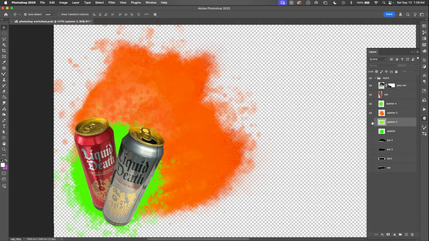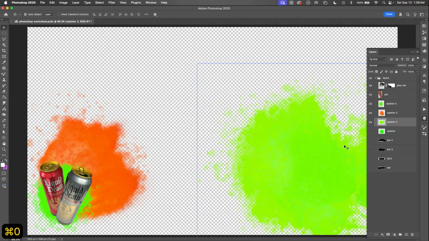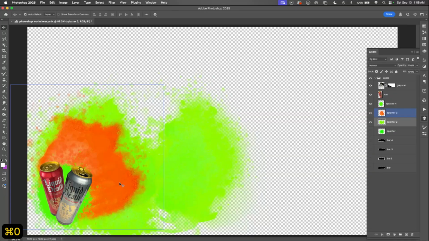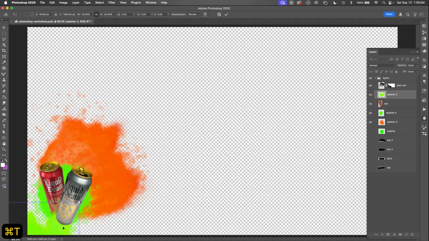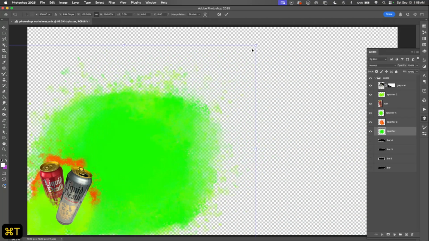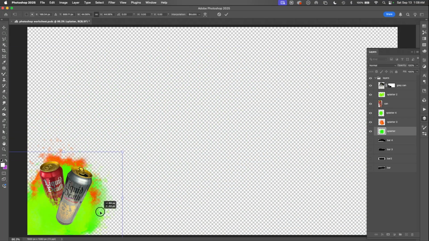Now I could also come in here, and let's turn this one on, and I'm gonna press Command 0 again. And I want this one to be kind of in front of that red can and much, much smaller. So I'm going to kind of bring this down to the bottom. Let's say like that red can is just like bursting out of this kind of green splatter here. Okay, that looks great. Okay, let's shrink down our orange here. Okay, and one more for good measure, just here in the back. And let's change the color of this one as well.